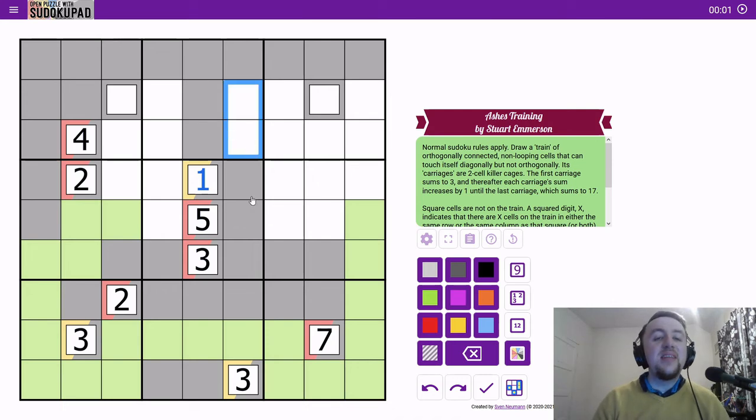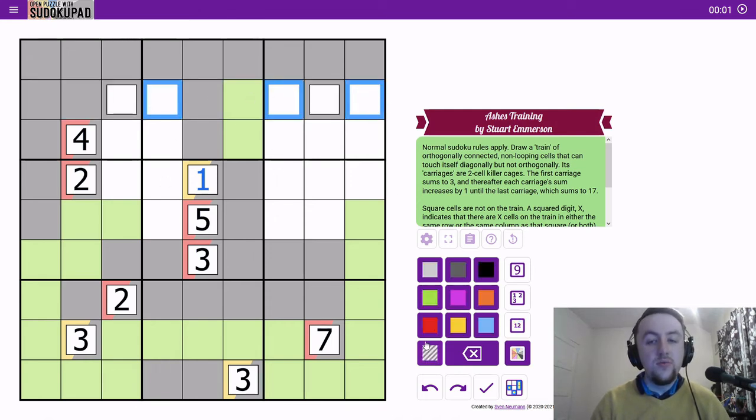So we are left with only 2 more options for our 2 remaining train cells in this column. We've now got our only 1 allowed train cell in this row. We know that all of the others are accounted for, so those are all gone, which means this has to escape this way.